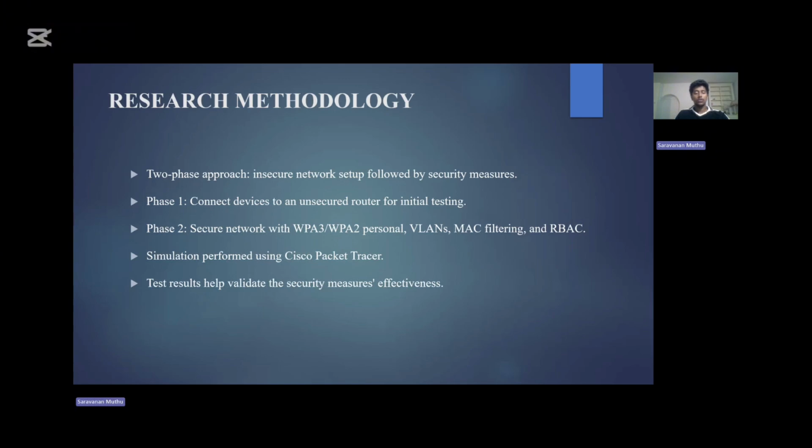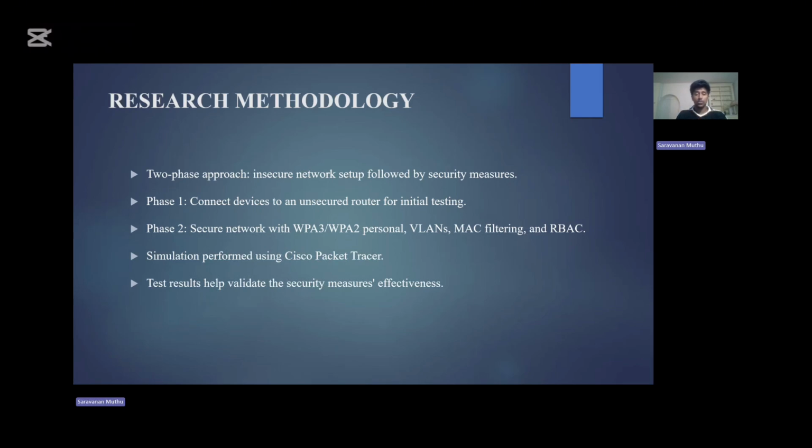So moving on to the research methodology. In this research methodology, I have two phases of approach. One is the insecure network setup, followed by a security measure. Phase one: I connected devices to an insecure router for initial testing, an open router where DHCP is enabled, no encryption standards are there, and there is no access control.